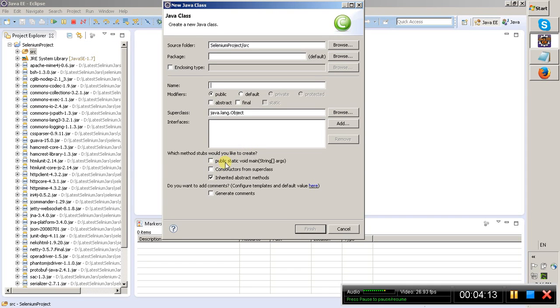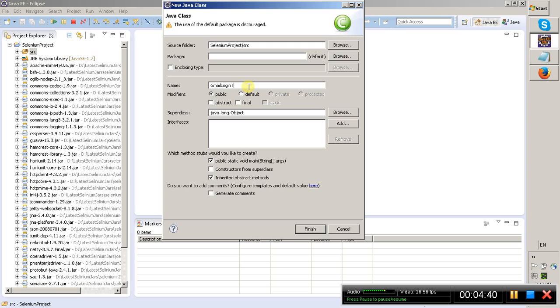Simply click on the class, and also make sure that we select public static void main, because we are creating this Java program, and if you want to execute your Java program, we should have this main method. If you don't have the main method, then you will not be able to execute your Java program. Since I want to run my individual program, I should select this main method.